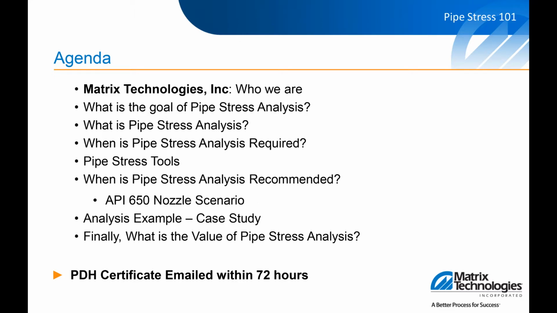Then we'll take you through a case study. Chris has got a very nice example of a simple pipe system, but I think it highlights some of the evils of pipe stress analysis well. And then finally, what's the value of pipe stress analysis? So that can be a little bit tricky. There's short-term value, there's long-term value, and sometimes it's hard to connect the dots. You may see something in a refinery setting, for example, excessive pump vibration. It's not always intuitive that pipe stress can lead to excessive pump vibration, but it's a very real possibility.